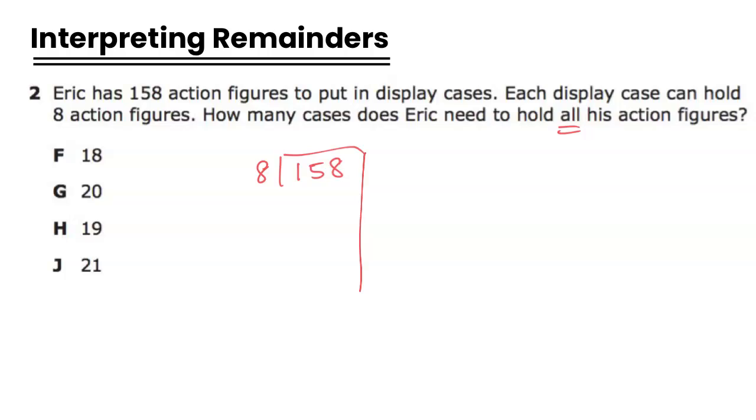And so we might start by multiplying that 8, let's say, by 10. And so 10 times 8 would give us 80. If we subtract off that 80, we're going to be left with 78. So I see that I can't do another 10, but I could certainly do another 5. And so 5 times 8 is going to give me 40. And if I subtract that off, I'm going to be left with 38. How many times will 8 go into 38? That would be 4 more. So 4 times 8 would get me the next number, which would be 32.